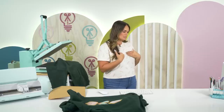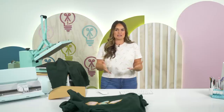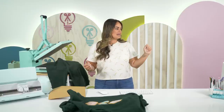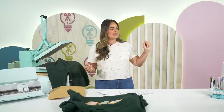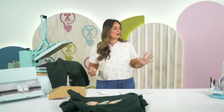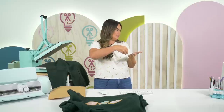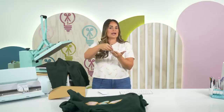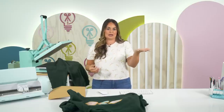I find when I compare it to something else, I start understanding it a lot more. So let's say an SVG has five layers. Let's say we have five pieces of paper. When we bring it in, or if I take it to Alicia, I'm going to hold those five pieces together with a paper clip. I have them grouped together with a paper clip, and I'm going to take that to Alicia. That's my SVG, okay?